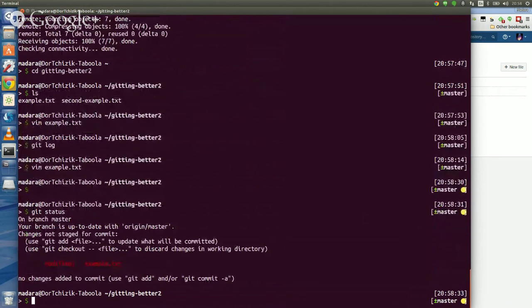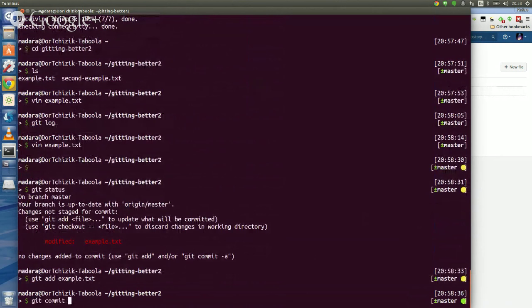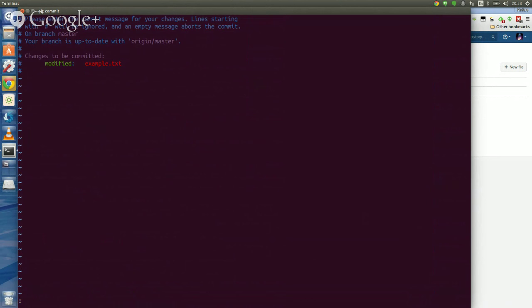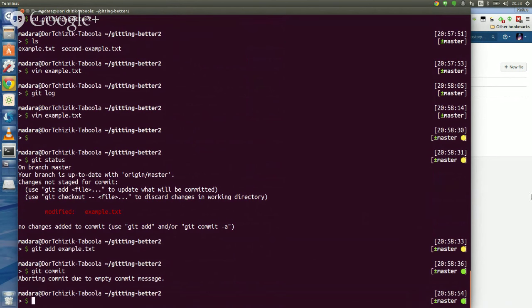Let's check our status, add the file, commit. Let's do something a little different. If I exit with an empty commit message, then the commit will be aborted, right?